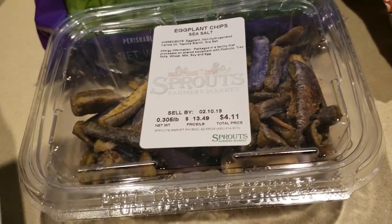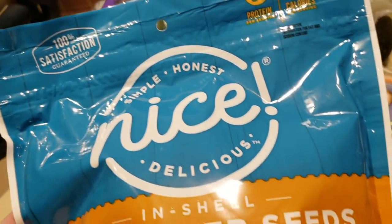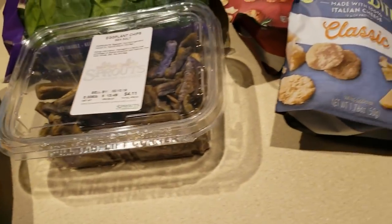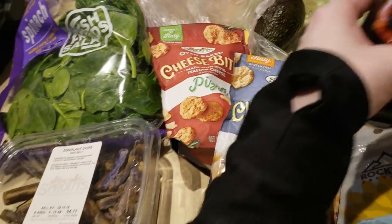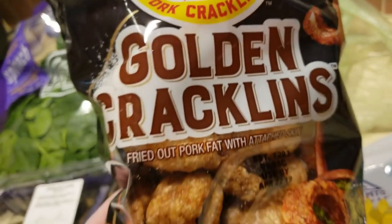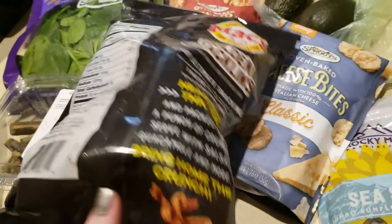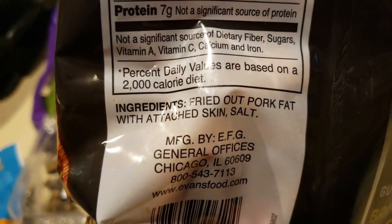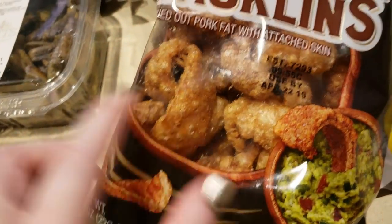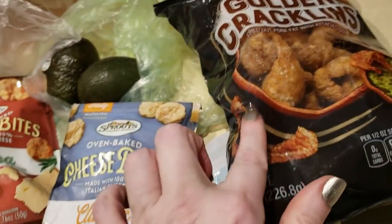Lastly, I love my sunflower seeds — this is my weakness. This is just salted. This brand sold at Walgreens is truly the best, and the seeds are ginormous. I also picked up a little snack item from Walmart — it is the new best cracklin ever, and I would almost say it really is. These are their Golden Cracklins — look at the coloring, so different and yummy looking. The ingredients: fried pork fat with attached skin and salt. They're big honking pieces and delicious. I'll be using this for a recipe.